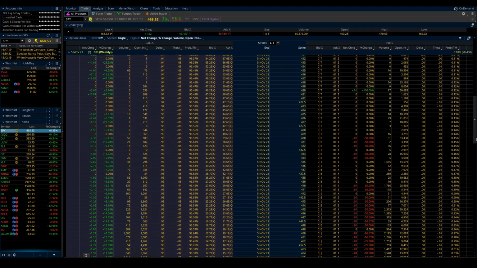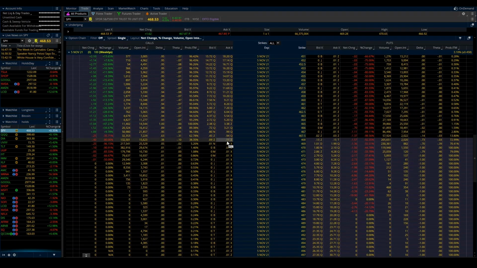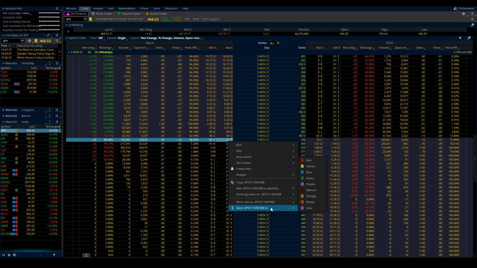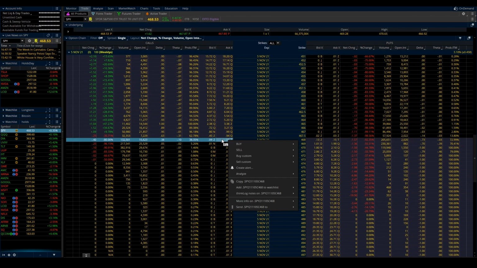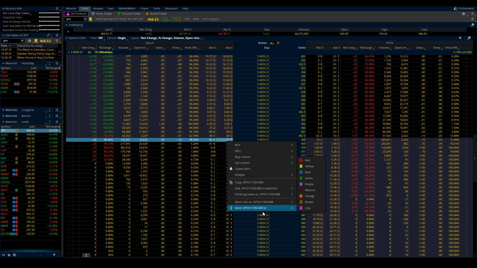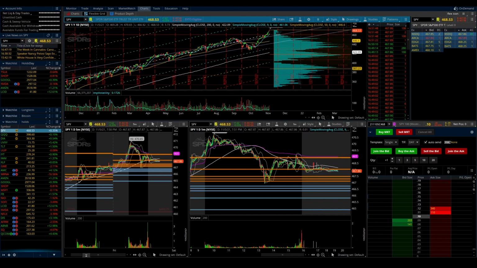I trade some 0-date expirations, but what I can do is I can go to the options chain, pick my option, and I right-click it, and then I go all the way down here, and then it says Send SPY to. I hit that lilac, and then boom, the option shows up right here. And I chose the lilac just because, like a sleight of hand thing, I just go right across instead of having to go right click, down, slide over, and then up to purple. That just doesn't make any sense to me, so I just go with the lilac. And I can throw some live examples in here to show you how fast I was able to get these pulled up.